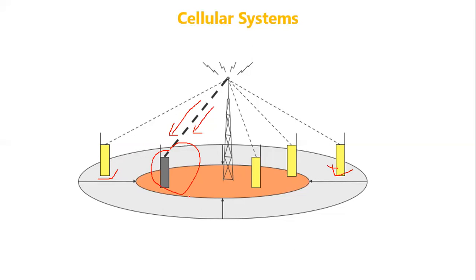Then we have discussed the advantages of cellular systems. The first is higher capacity, in the sense that frequencies can be reused if you have multiple cells, instead of one single common base station. Also, huge cells do not allow for more users. The number of users per base station will also be less, which is manageable. And the next advantage is that it needs less transmission power.